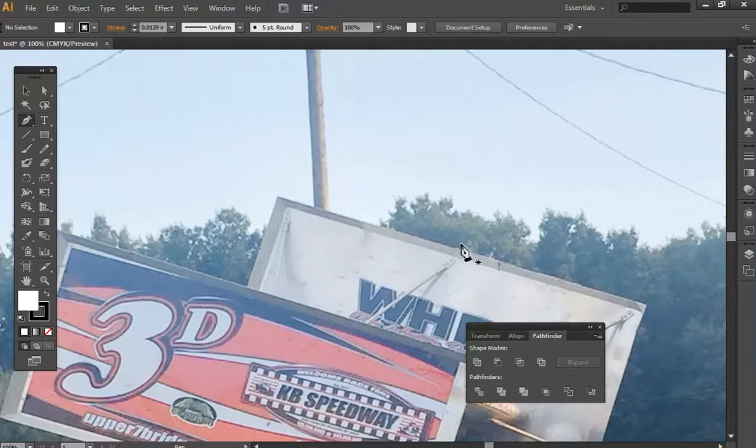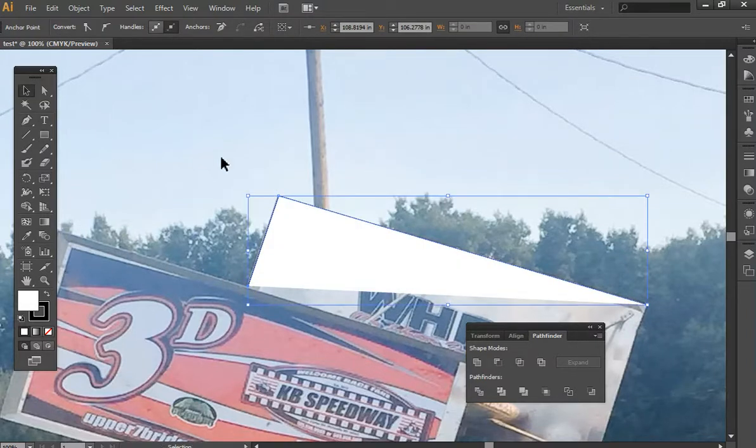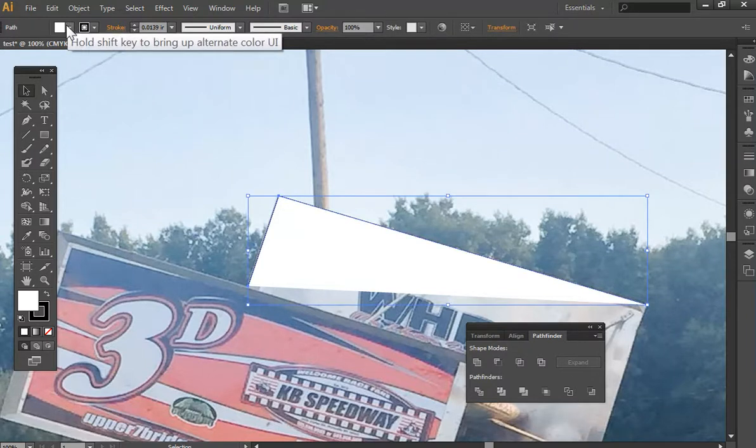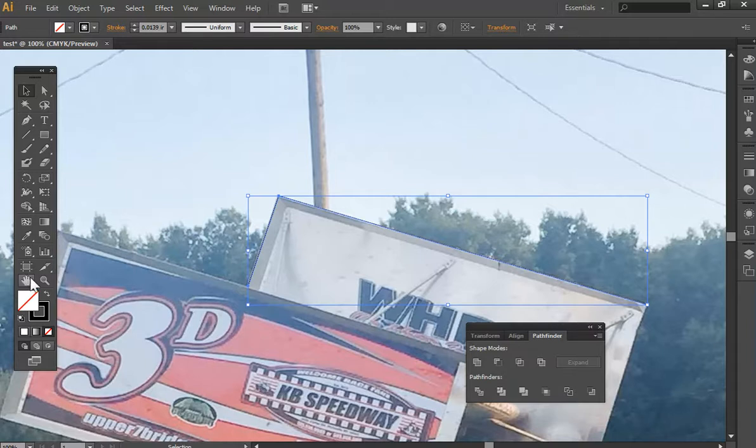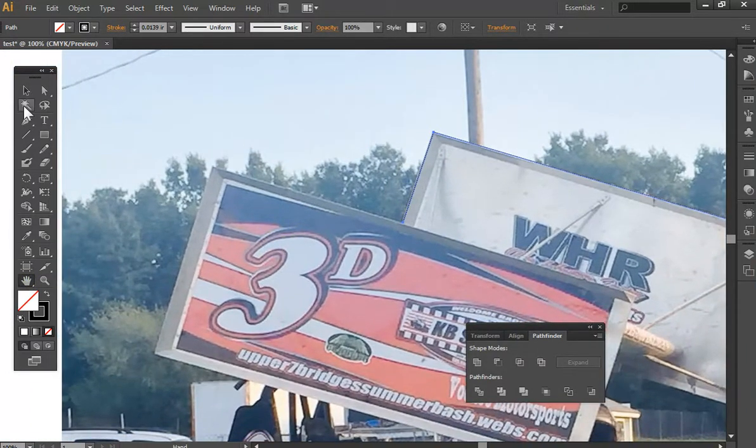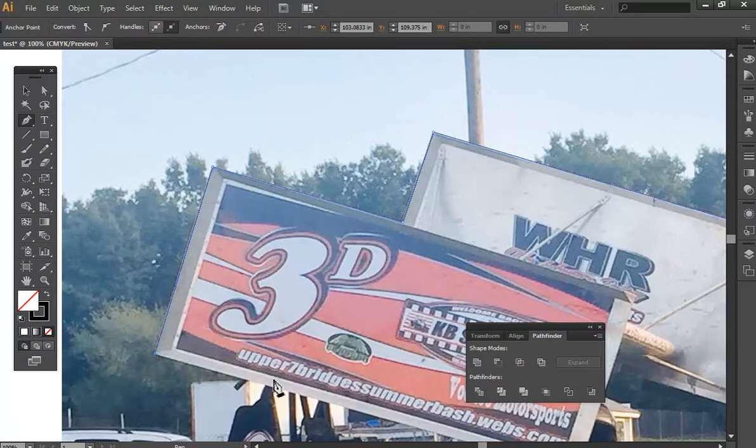I'm going to start with the pen tool here. It doesn't matter where you start, but I like to start somewhere that's easy for me. You want to take out the fill color so you can see where we're actually placing this line, which is actually going to be the cut path when you export this file as a DXF file for your CNC cutting system. So we're just using the pen tool, and we're making our way around this sprint car.